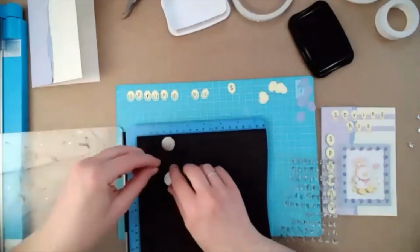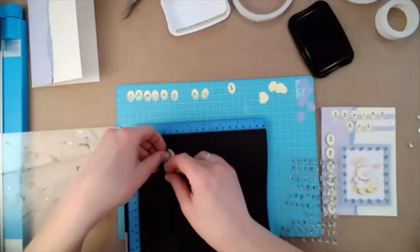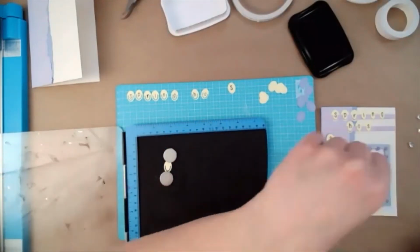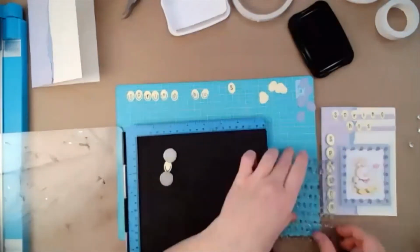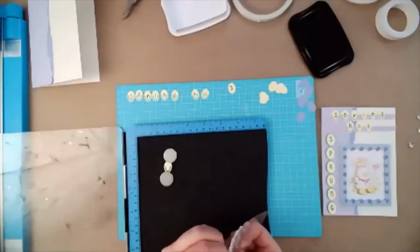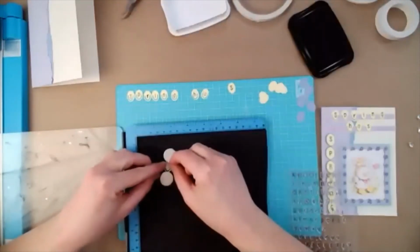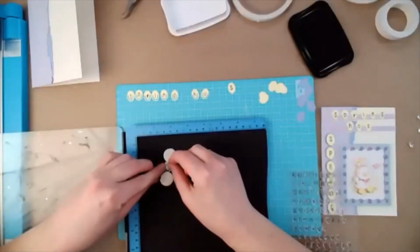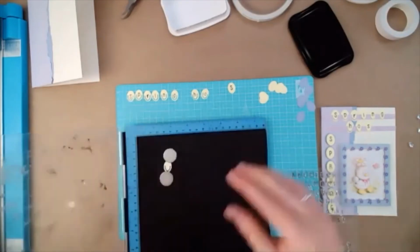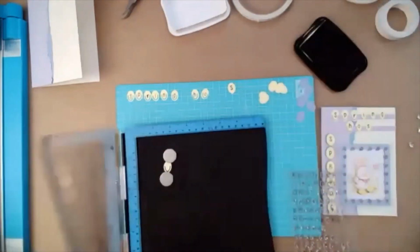Oh, I've got another S. Why didn't you guys tell me? Oh, get it apart. Lowercase. Oh, right, because it was lowercase, right? Okay. You're all forgiven. Okay. S.